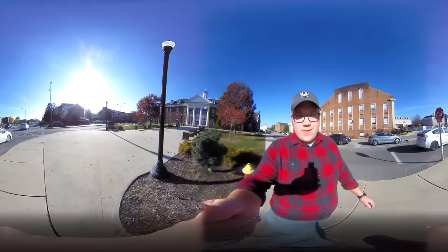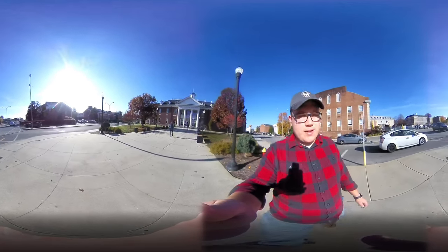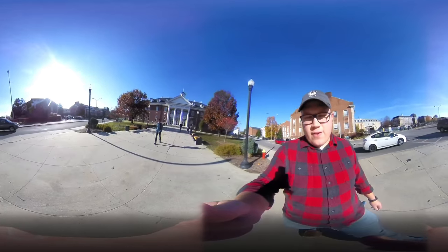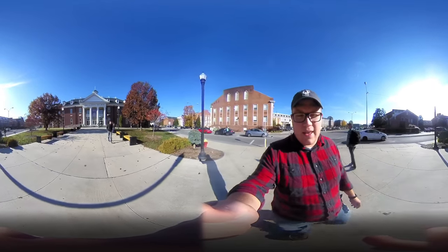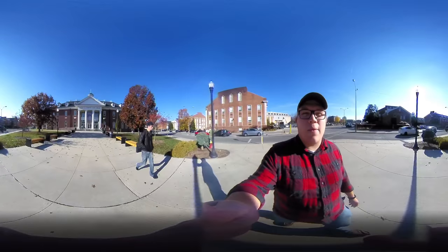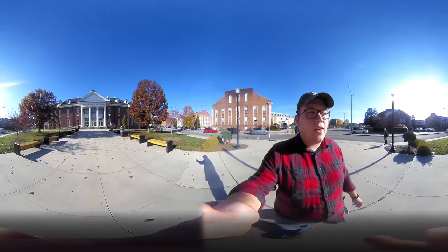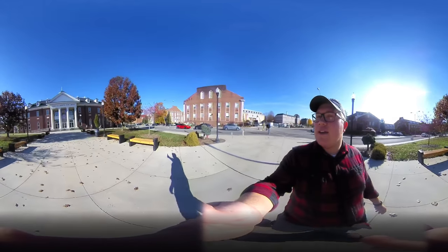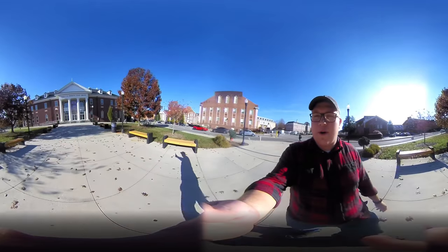If you look to my left right now, you'll see the construction that's going on right outside of the UC. And then if you look in front of me right now, scrolling, you'll see the gorgeous Volpe library. Apparently a lot of people are in there right now. It's a pretty fall day. You see all the colors all around me and see the benches to my right and to my left.